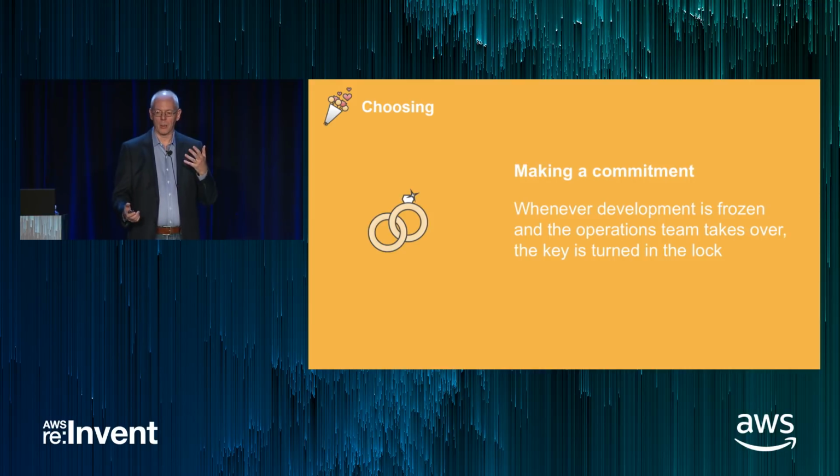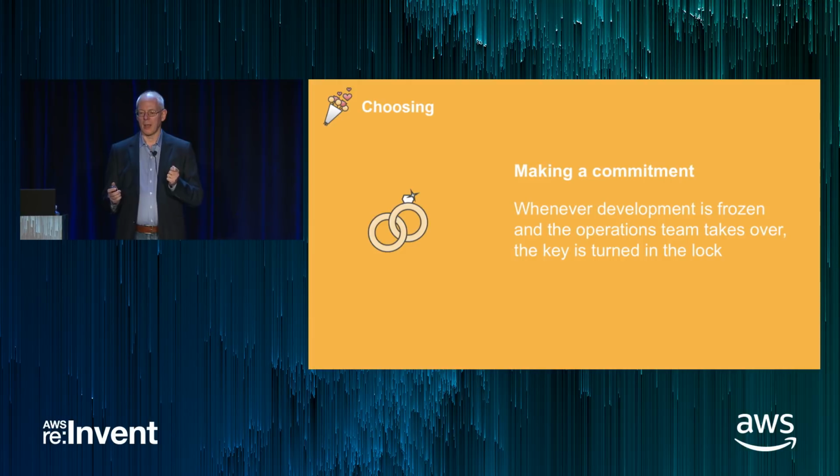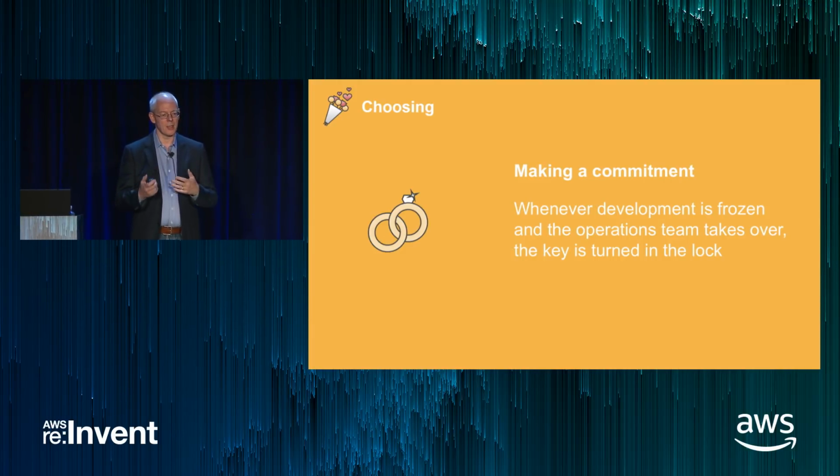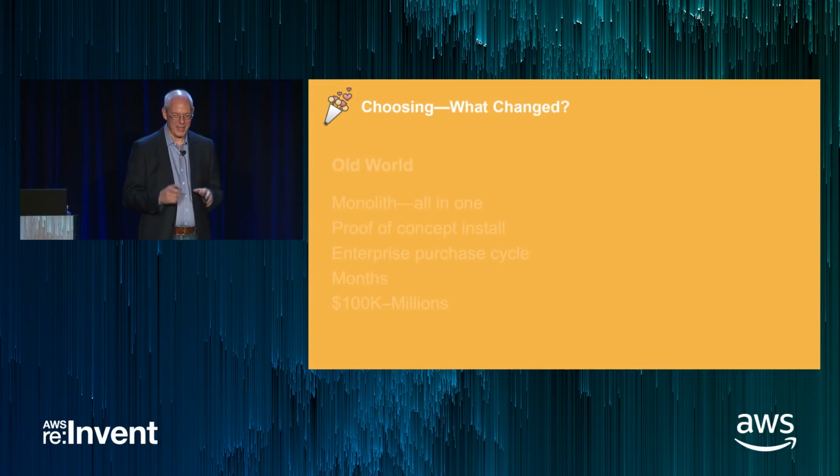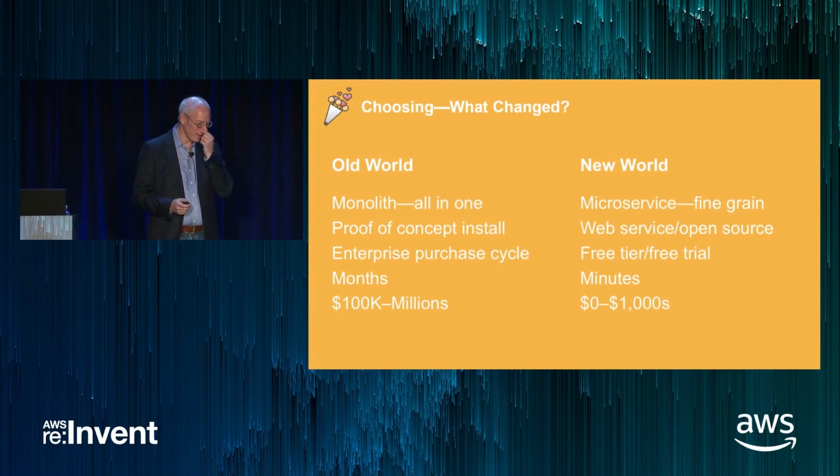Now, if you're in a model where you tend to do development in a sort of waterfall model, and then you hand it over to operations, that's the point where the lock-in happens. When the development team is dissolved and it becomes an operations problem, you're turning the key in the lock at that point, right? Until then, while development's on the case, they're still mutating the system. It's not actually locked in yet, but operations lives with this lock-in. This is why operations people hate lock-in and developers don't care so much: the operations people are the ones having to deal with the divorces, but they don't get to do the dating part. That doesn't sound like a fair trade-off, right? So the analogy gets a bit stretched, but hopefully you're getting it.